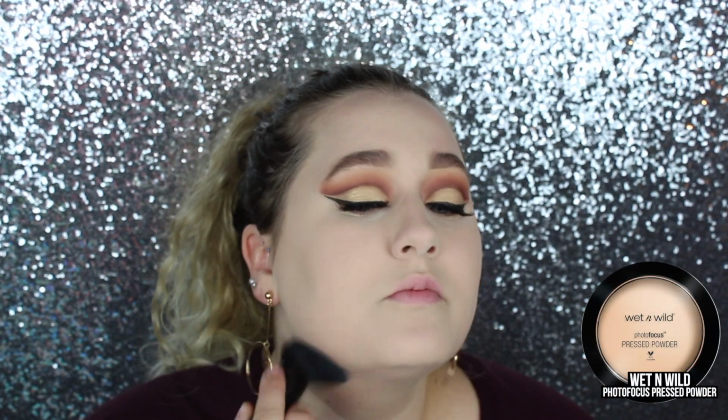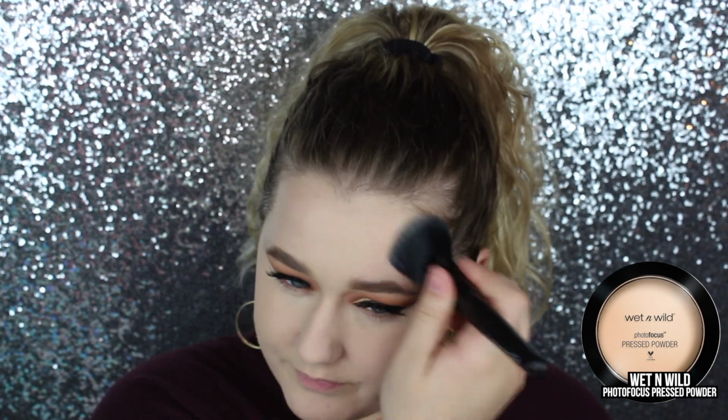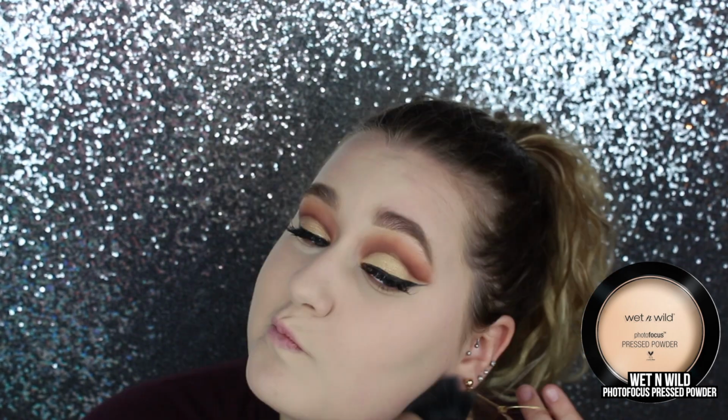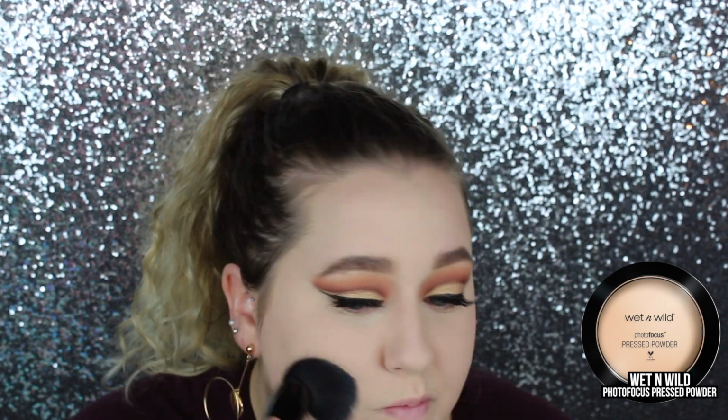Now going in with the Wet n Wild Photo Focus Pressed Powder, I am going to just dust this all over my face to get any of the loose powder from the Laura Mercier off, as well as just add a little bit of extra coverage. And I love how this powder makes my skin look. It makes my skin look so smooth.